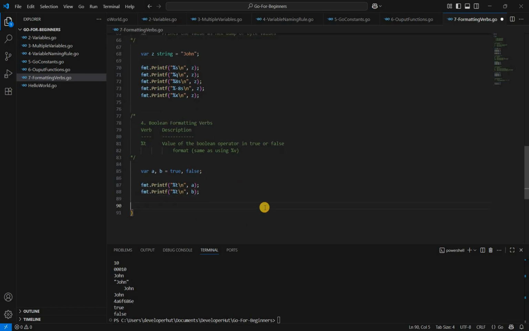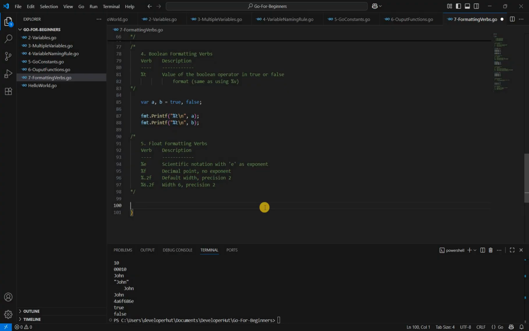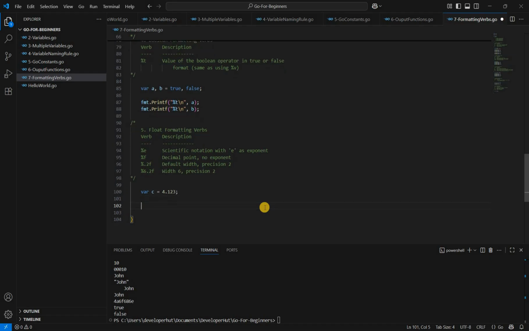Then let's move to our last formatting verb, which is float formatting verbs. So let's simply create a float variable. I will say float c, which is, let's say, 4.44123, and let's use fmt.Printf.